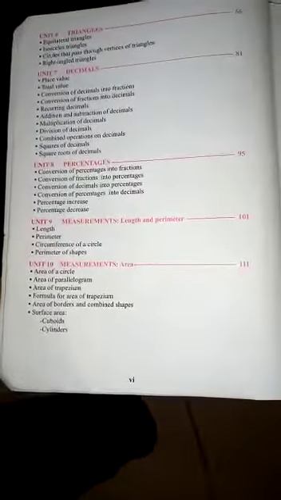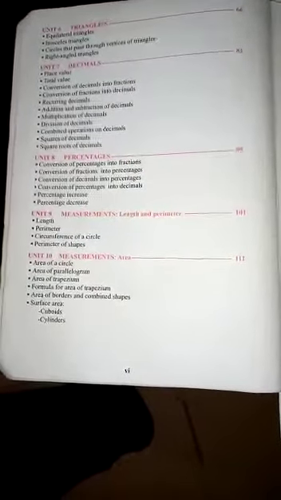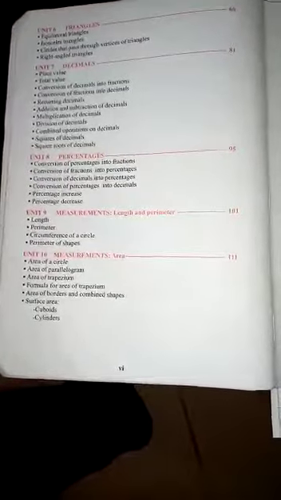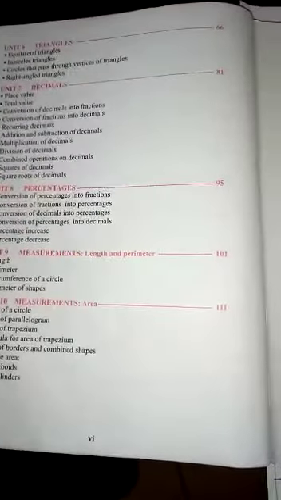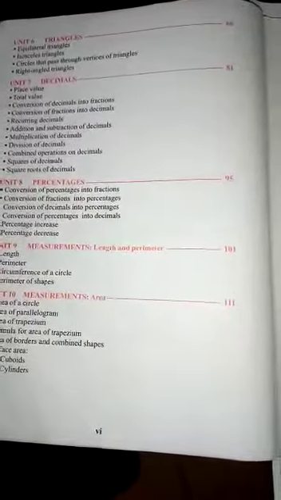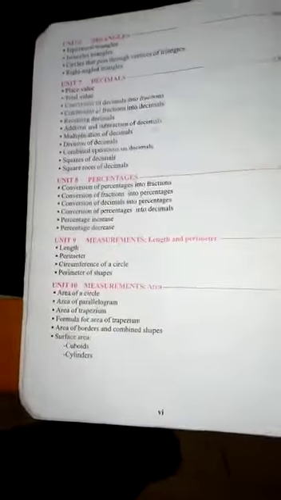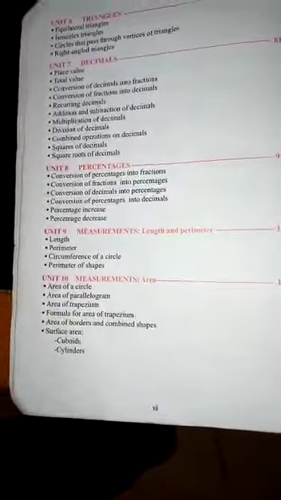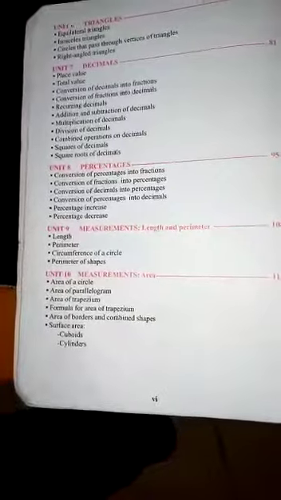Now, I'd like us to continue with our work where we stopped last time. The last topic we looked at was areas. We talked about areas of regular shapes, including a rhombus, a trapezium, a parallelogram, also the squares and the rectangles, and also the circle. Earlier, we had talked about length and perimeter, conversion of lengths and also perimeter of different shapes. Hope you still remember that.